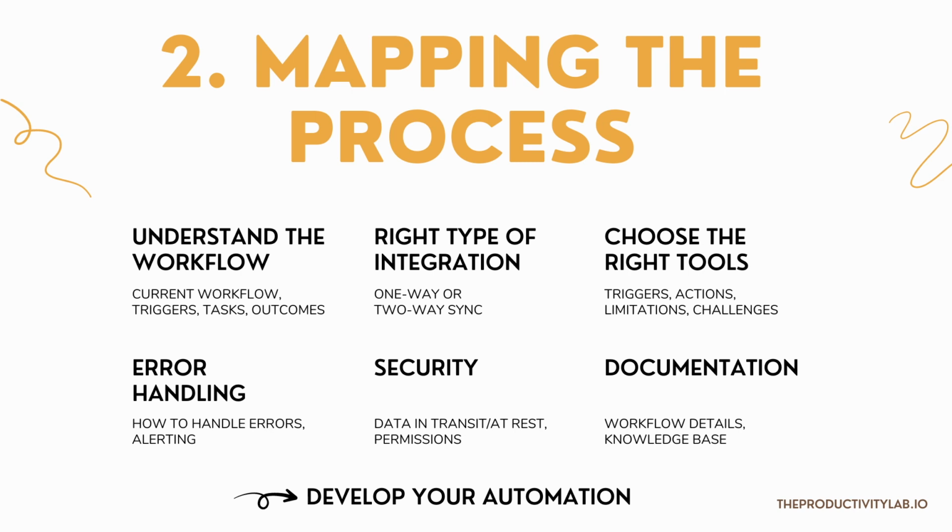The next step is about choosing the right tools. So now that you understand the workflows that you want to automate, the triggers that you need, the task that has to be performed, you have to select the tools that, of course, can fulfill all these requirements. So you need to have a tools that provide the good triggers, the good actions. You have to understand the limitation of your tools, the challenges that you may face during the implementation, the cost as well. So all of this has to be considered when you will select your tools. Then you have to discuss how the tools will handle the error or exception during the automation.